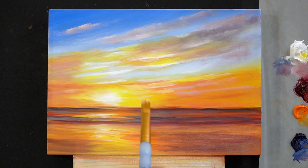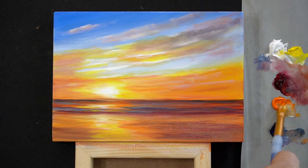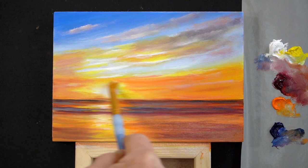Let's put a little more orange in here to pull that back into the sun here. See, I've moved away from the canvas so that I could see it better. You really got to do that sometimes because you lose that perspective.